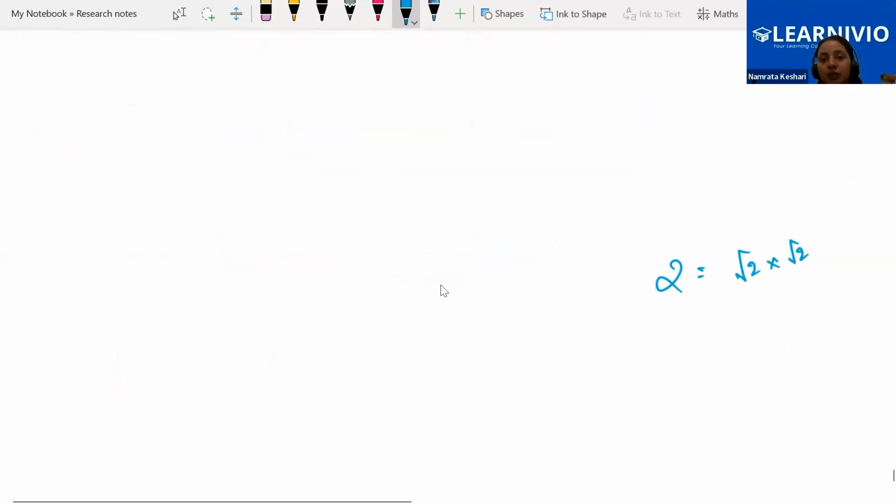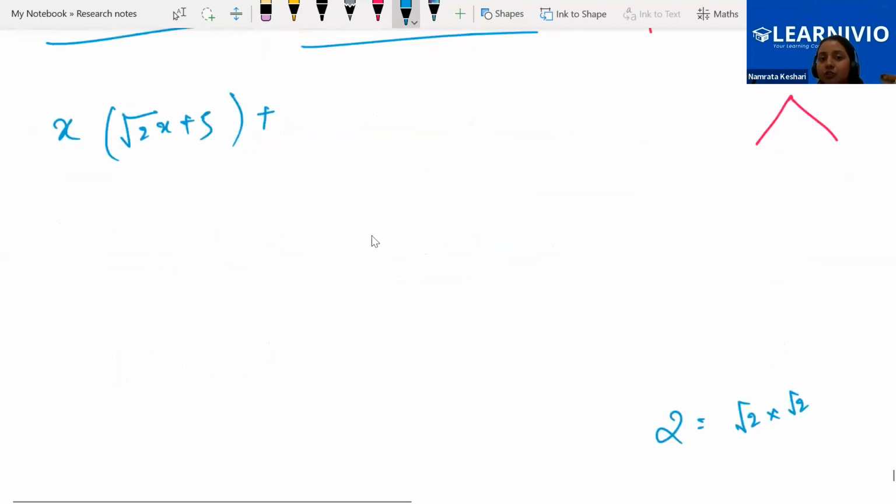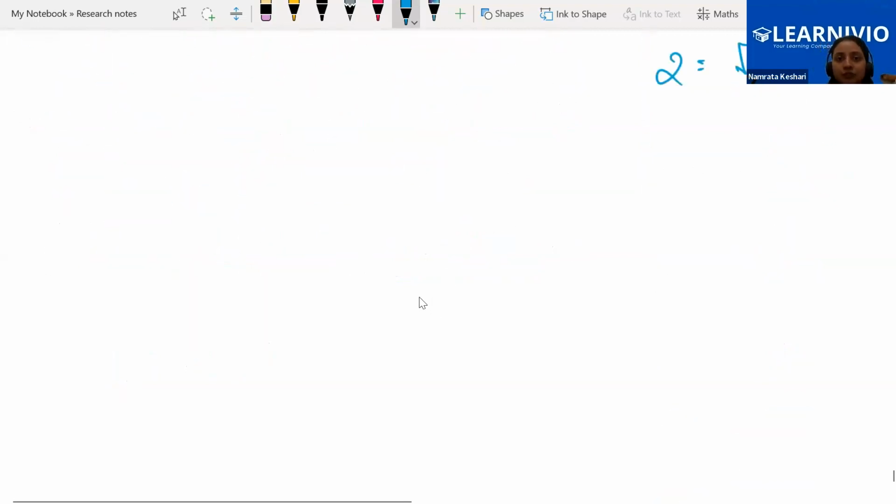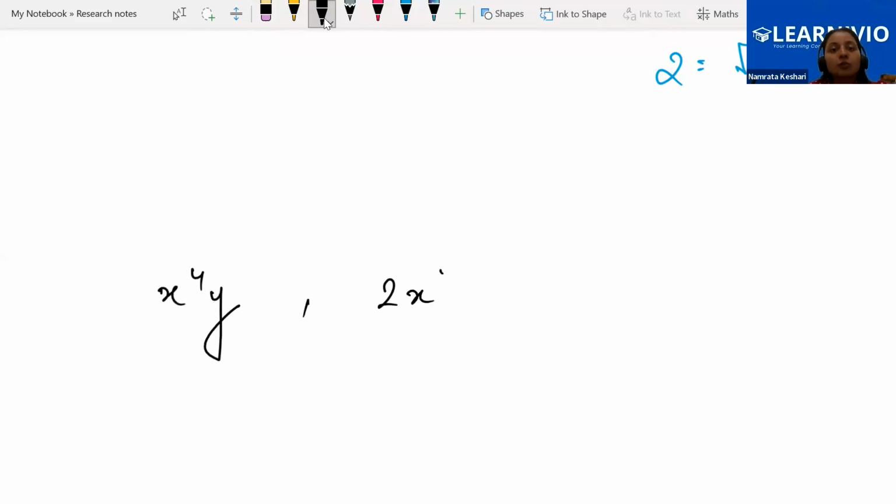Okay, if you are not sure about this one, have you done this type of question, Zoha, maybe in the previous class or before that, when you just started learning about algebraic expressions? The question used to be like this. Suppose we have x to the power 4 y, then we have 2x cube y square, then we have x y to the power 3. What is the common factor from all these terms?